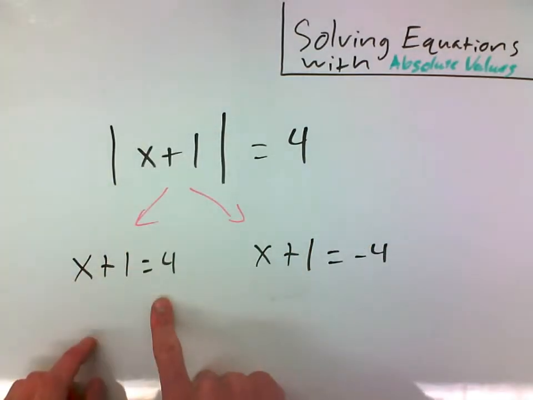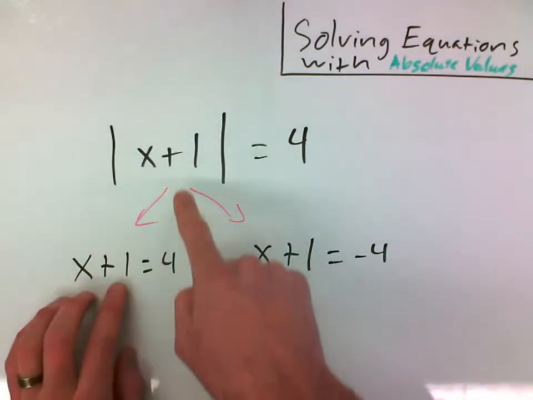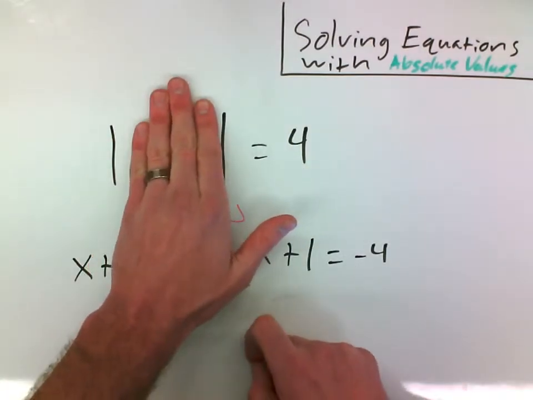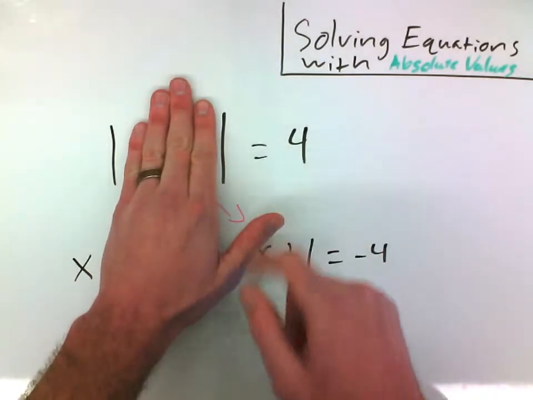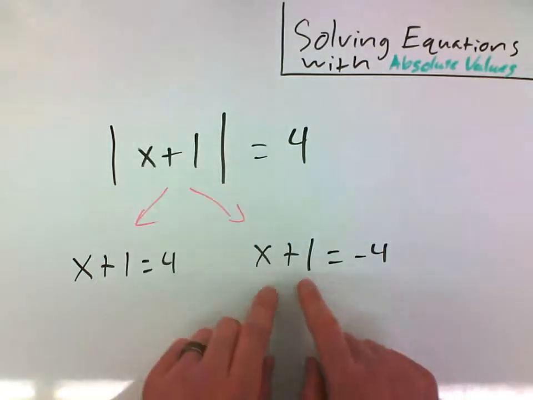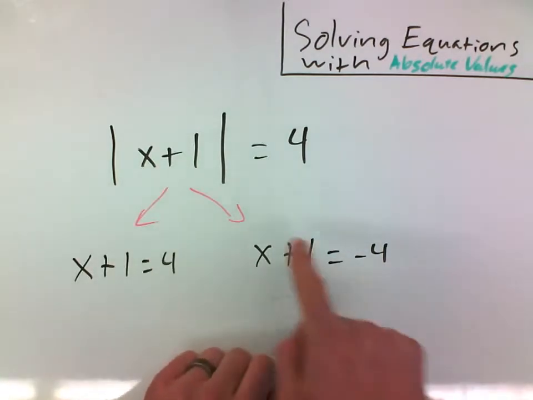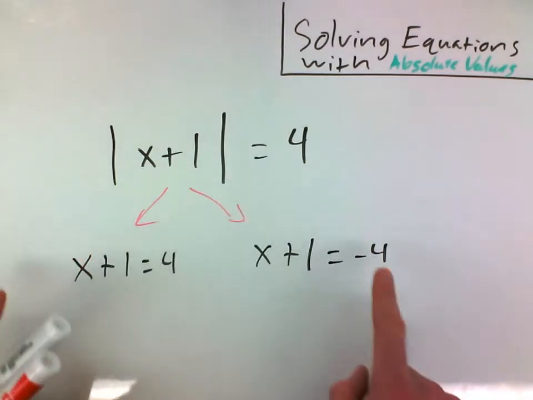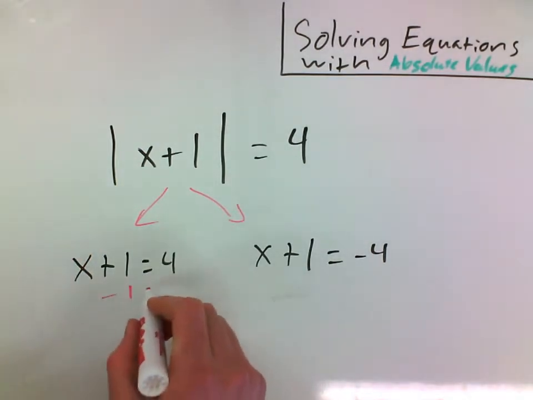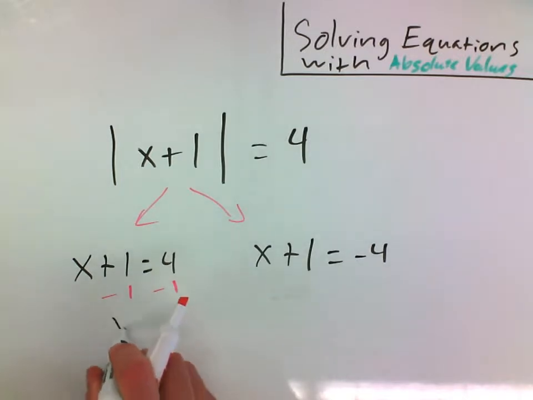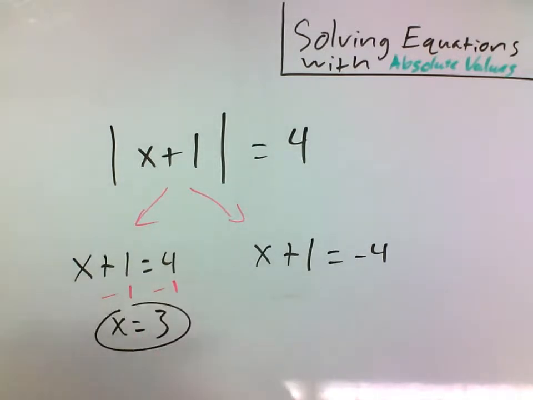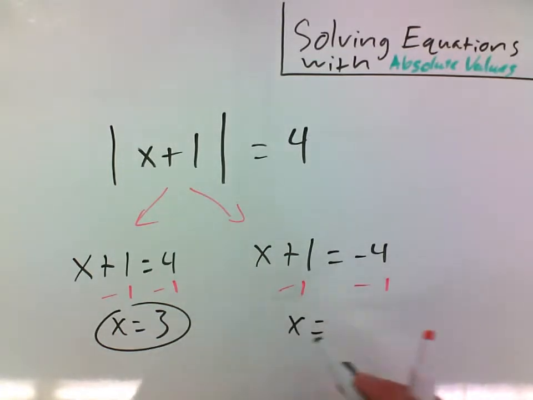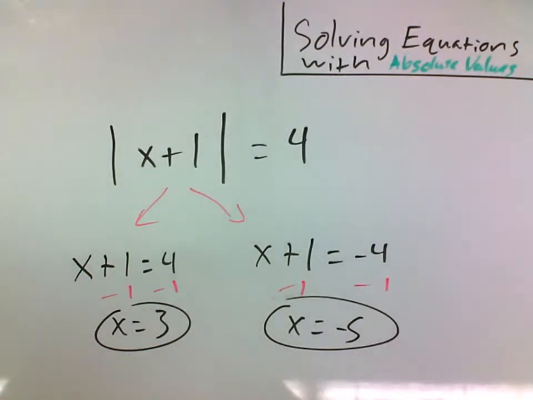Well, if what was underneath my hand was a positive 4, the absolute value of positive 4 is 4. That's why I have this first equation: if I could make x plus 1 equal 4, then it would work. The other thing is, if what was underneath my hand was a negative 4, the absolute value of negative 4 is a positive 4 as well. So if x plus 1 was equal to negative 4, I would take the absolute value of it and get 4 again. So the way to undo absolute values is to split into two equations. I'm going to solve these equations like I solve every other equation, where we just undo the things that need undoing. And not only do I get x equals 3 as an answer, I get x equals -5.